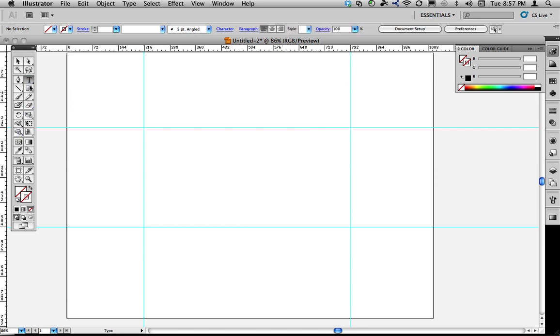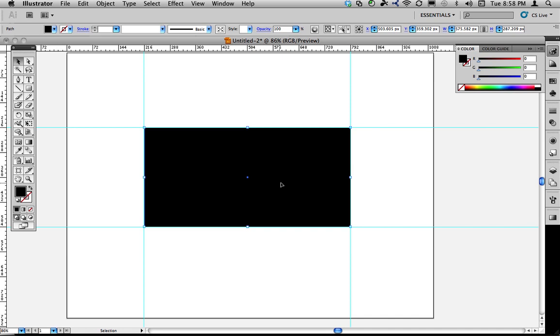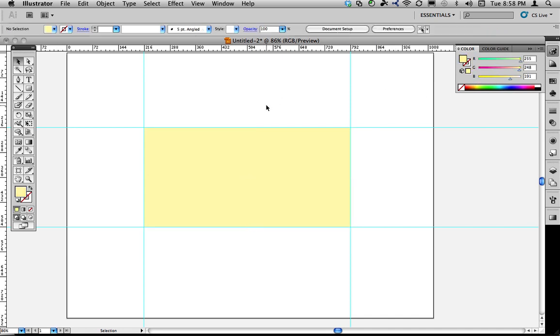So now I can do things like draw a rectangle that will snap. Notice how when I get close to the edge it snaps to the guide. So that allows me to do things like fill it with whatever color I would like and have it be directly aligned with guides and some sort of measurement system. So all of the tools will snap to the guide like that. Notice how the edge of the circle is snapping to the guide.